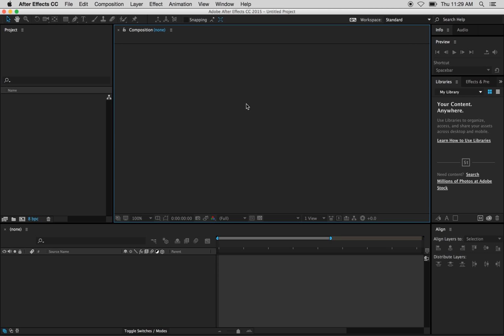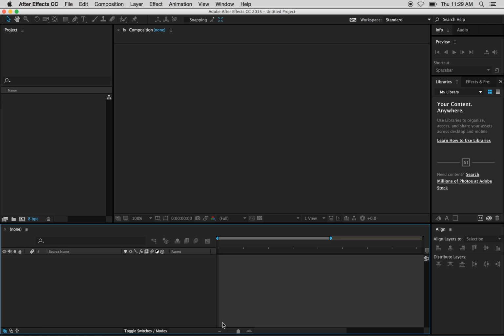To the right here in the main center part of the window is your composition panel. And the composition panel is where anything you're creating is going to be displayed. So this will be taken up once we start working by a little video screen, a little rectangle that'll play the video of whatever you're creating. Down here we have the timeline.